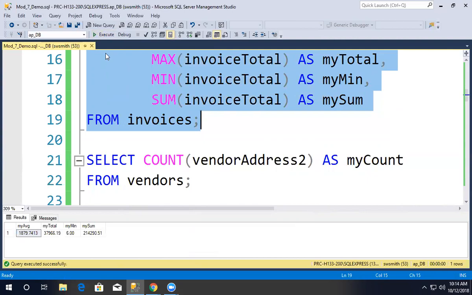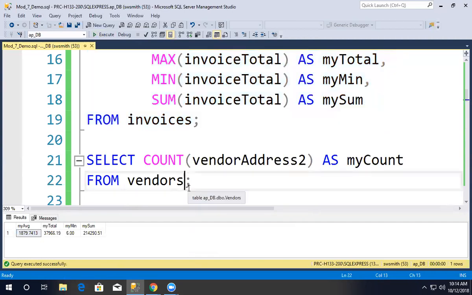Okay. This one's a little bit different. I'm saying, show me how many vendor address 2s do I have? Now remember, vendor address 1 is the address, and vendor address 2, I guess that's rural route 3 or something like that. So if we have to go into 2 lines for the address, how many vendors have a vendor address 2?